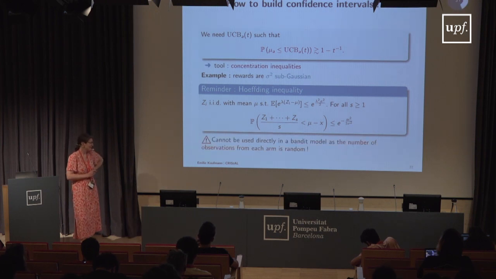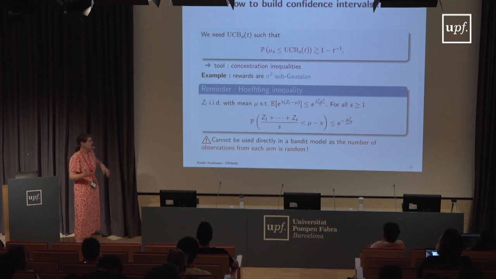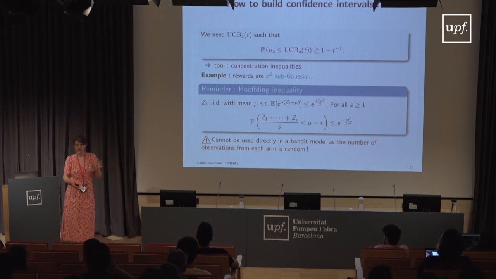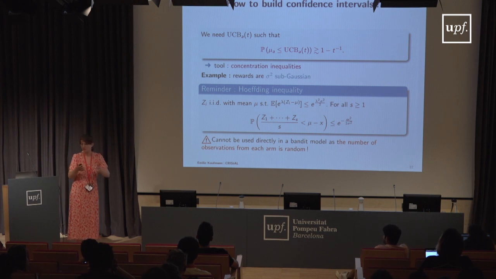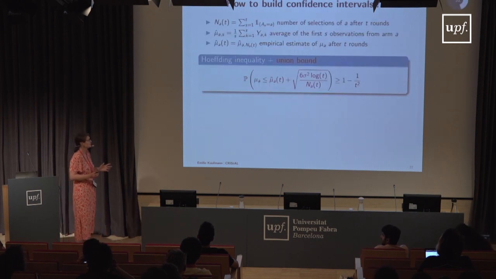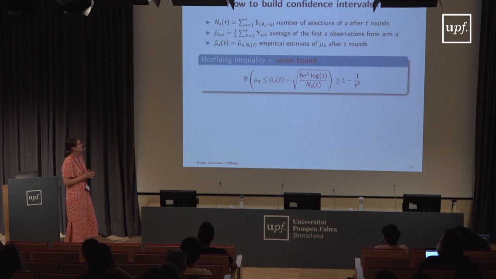Thank you. So, we have Hoeffding's inequality. As Yevgeny already told you, the difficulty is that you cannot apply this concentration inequality when the number of observations is random, because it creates some weird dependency, and then you have all the counterexamples he created. So we have to be very careful in the bandit algorithm. And actually, I just reviewed a paper which was again applying Hoeffding's inequality with a random number of observations. So don't do that if you ever want to do a paper on bandits, or don't ask me to be a reviewer.